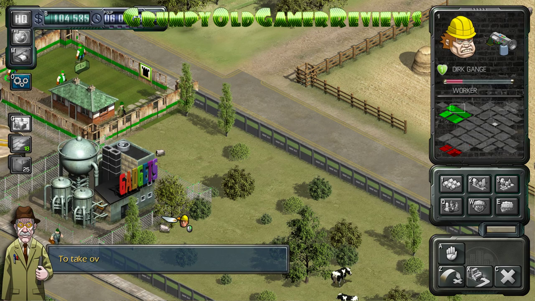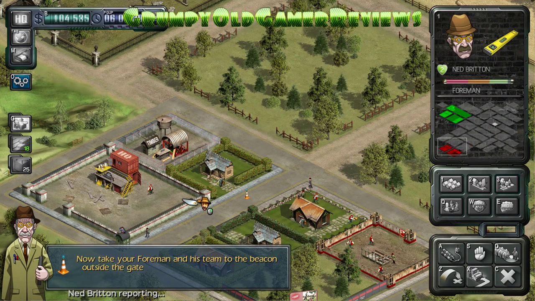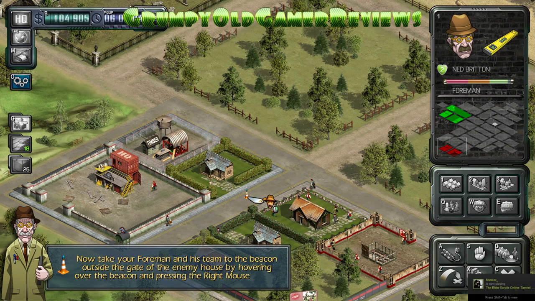To take over a property, first select one of your foremen. Now take your foreman and his team to the beacon outside the gate of the enemy house by hovering over the beacon and pressing the right mouse button.